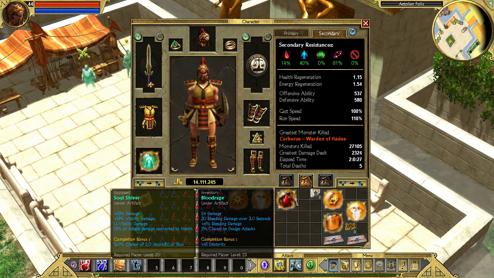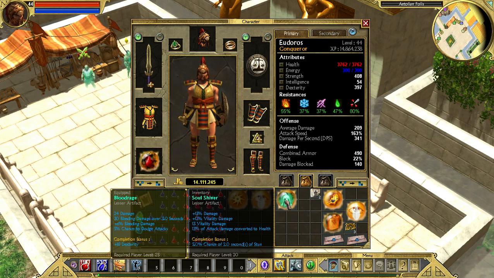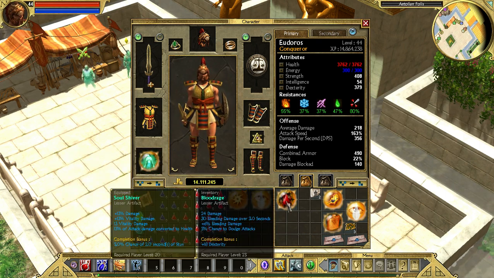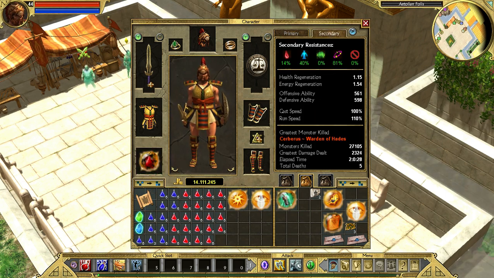What does that do? 24 damage, 30 bleeding damage over 3 seconds, plus 6% bleeding damage, and plus 5% chance to dodge attacks. Okay. But here we have 5% chance of 2 seconds stun, and that's not really much. Dexterity goes up a bit, but DPS goes down just a little. Oh well, let's leave it at that.